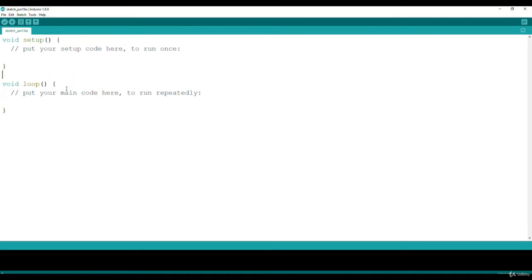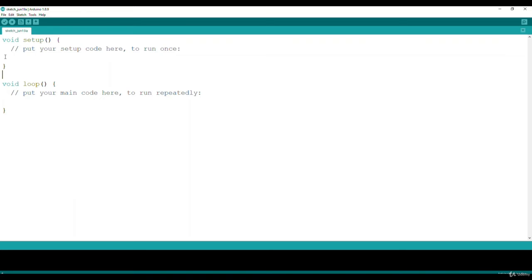First of all, as I have already shown you, there is an LED which is connected to pin number 13 of the Arduino Uno board. Now I'll write a program which will blink that LED with an interval of a second.